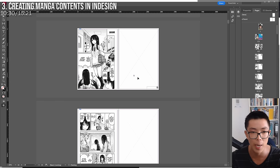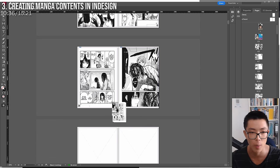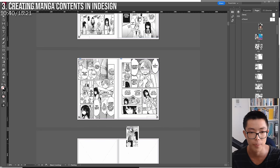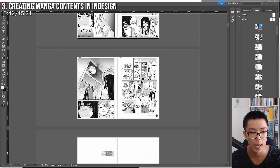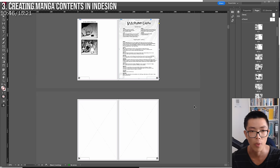Okay, so you can see I made a mistake there, right? So I'm gonna press Control Z to go back. If you made a mistake, Control Z to go back, and it'll bring you back to the correct image as well, which is good. And I'm just going to bring all that in.